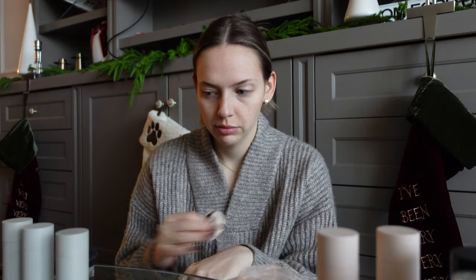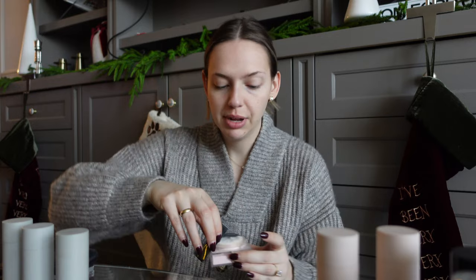I just feel so soft though. I don't know, do I wanna bring this? This is really good at blurring. Okay, I am gonna bring this one. And I'm also going to bring my Laura Mercier translucent powder, and then if I can find my Charlotte Tilbury, I'm gonna pack that one. So those are my base.